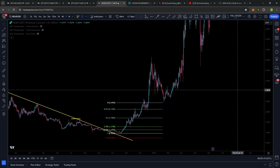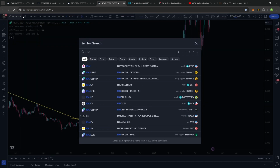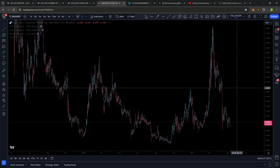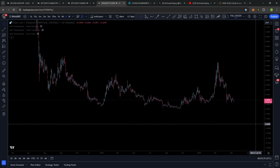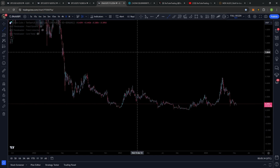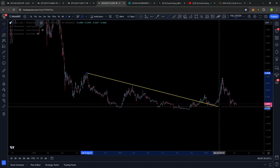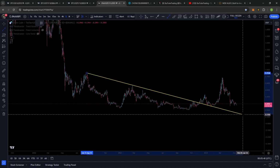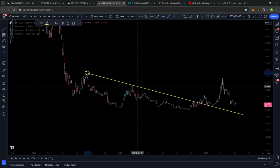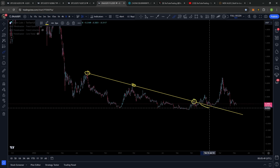So that's another one of my holds. One that isn't doing so hot, it was, and of course I never did end up selling up there. But Eng was another one. It's been around for a long time. I still haven't lost hope in it or anything like that, but we had basically kind of the same thing, right? Just a bit of a falling wedge trend line here, very accurate touch points, and then flipping that resistance into support absolutely beautifully.